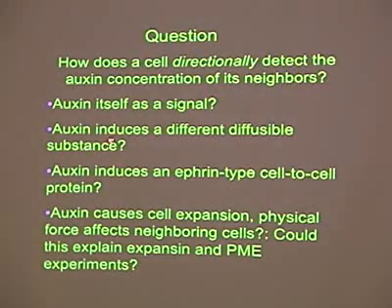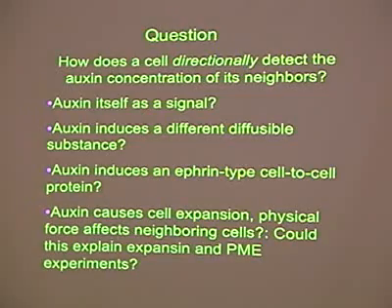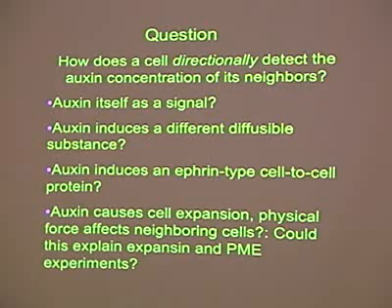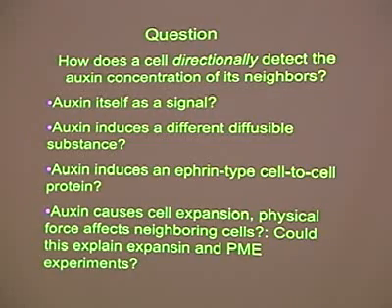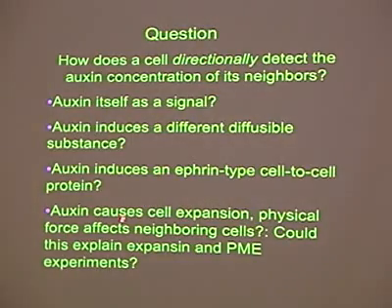Auxin might induce a different diffusible substance, which diffuses more slowly. Maybe there's some proteins that hang out of high auxin cells, and they touch proteins hanging out of the neighboring cells, and they send some sort of signal, like ephrins in animal tissues, where ephrins and ephrin receptors are both plasma membrane proteins, and they meet in the middle. The distance between these cells is only about 80 nanometers, about the same distance as between mammalian cells and their extracellular matrix. Their primary cell walls are really thin here. So that's a possibility. But there's another model, too, that actually explains some additional old observations.